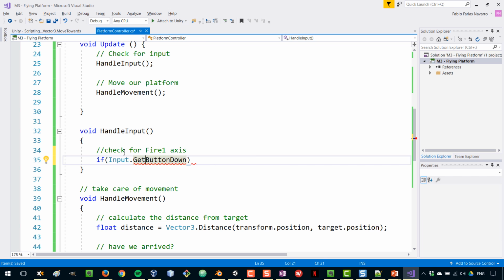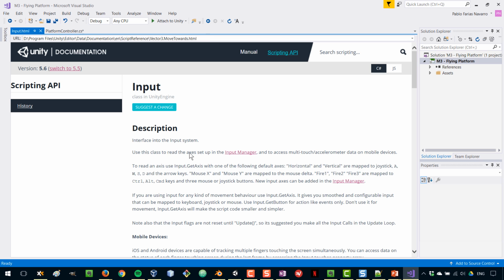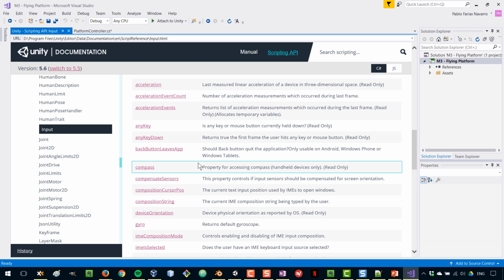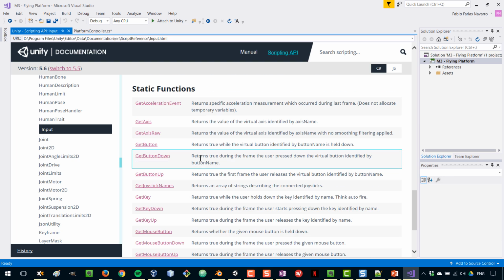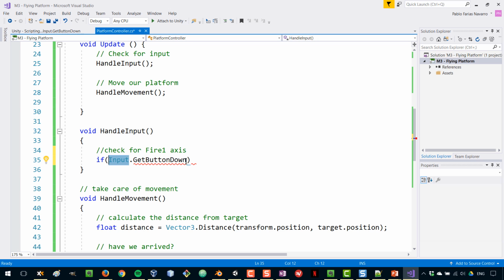If you're not sure of what method to use, you can always go to the Unity documentation and find all of the methods that exist for that corresponding class. So the Input class is the one that has to do with user input, and that gives us GetButtonDown. And because we're using an axis, that is a very flexible approach, so that different devices can be tracked to a certain axis. So in this case, it's fire1.